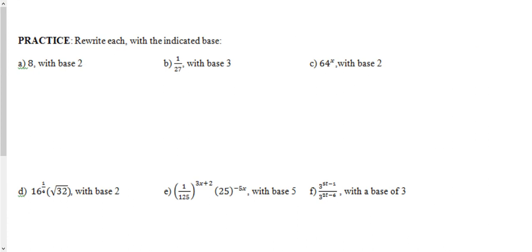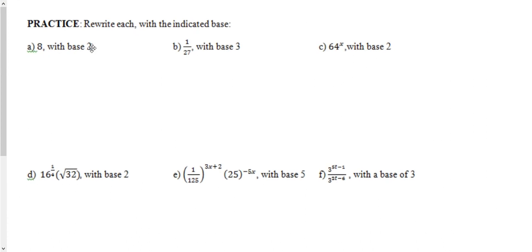Up next, we're going to do something where we have to rewrite all these numbers with a common base, and so it's going to be the base that's indicated. So it says rewrite each with the indicated base. 8 with a base of 2, so that means you want to rewrite everything with base 2 and an exponent. So you're really trying to fill in this equation y equals c to the x, and in this case, this first one, we have y being 8, c being 2, and x is right here, and you're wanting to find out what x value would get you to 8 there. And of course we know 2 cubed should get you to 8.